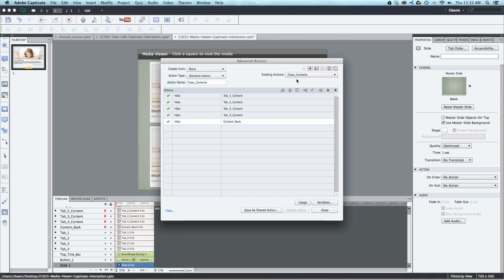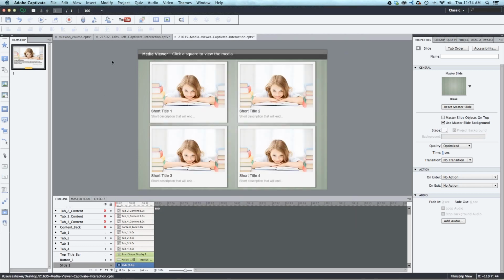And then we have another, close contents, which will hide everything when you click on the close button. Now, I'm not sure on this interaction exactly where the other type of stuff is, where it would deselect, or I can even click it on here. If I go to select the drop-down box, click on disable, and then I would disable the tab 1 back, and that way I can't click on that tab 1 back when the pop-up is visible. So you can disable it, and when you click on the close button, you can enable it, and that would work perfectly there. So that's quickly how you would do that inside of the interaction.